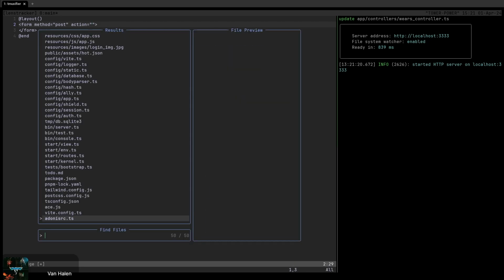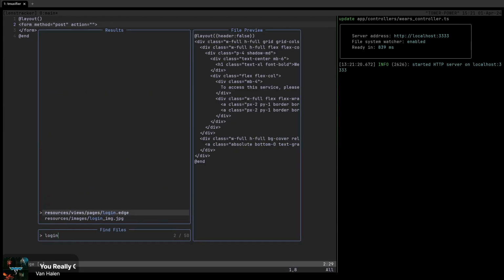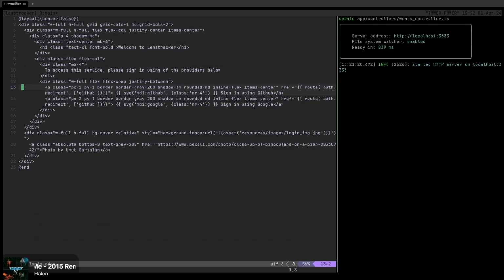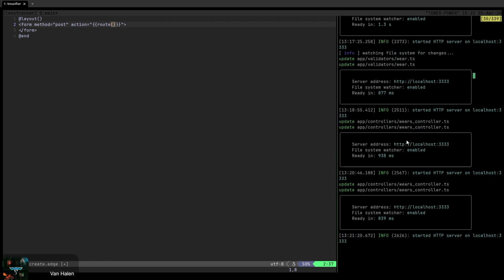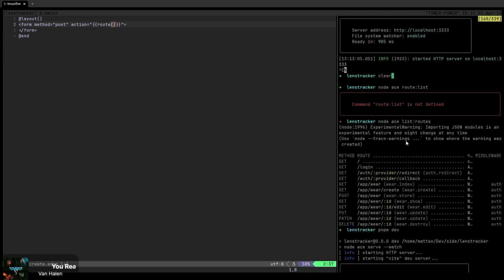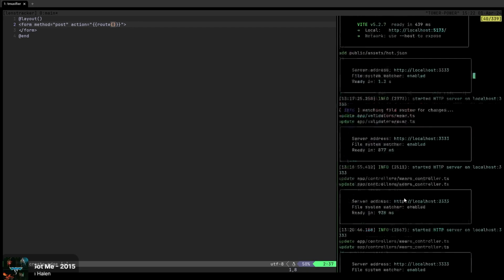So if I look at our login page, we used this right here, the route function from Edge, and just specified the name of the route. So let's do that. Route, where.store.